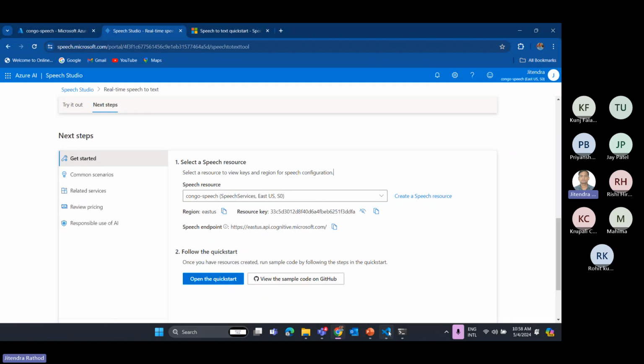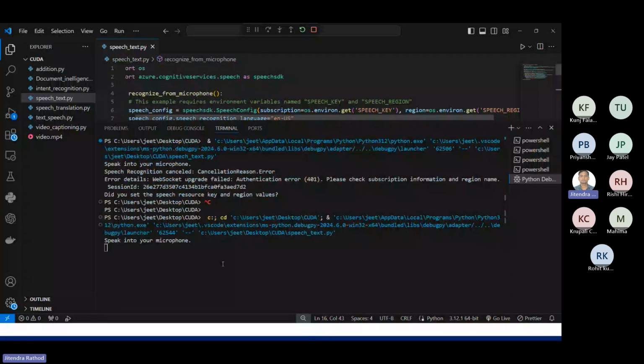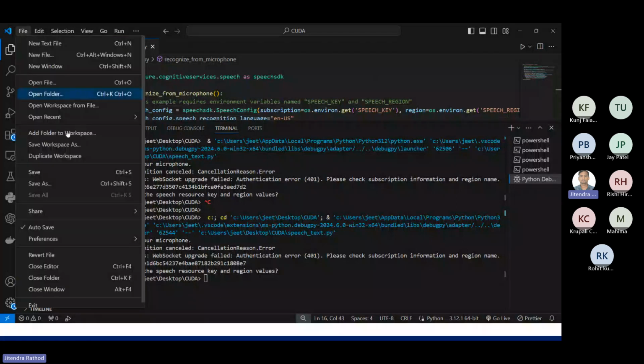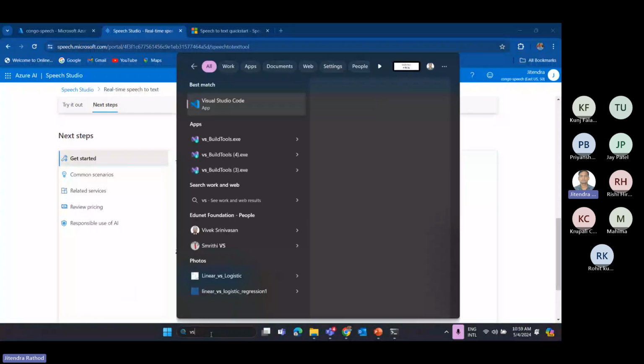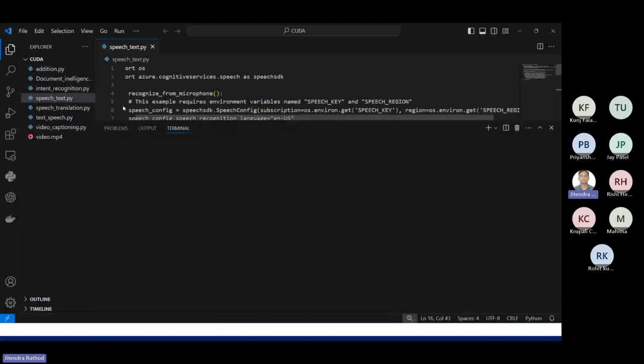Okay, let's run again. Hello, how are you? Did you set the speech resource key and region values? Okay, fine. I got the point. We need to close this once. Again, we will open. Now it should not give us any error.